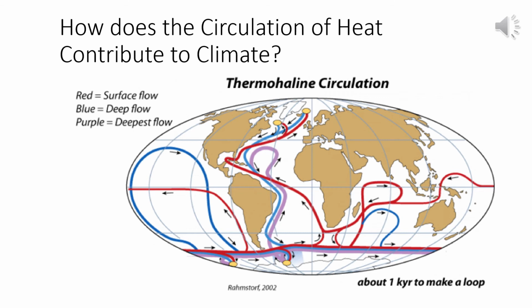This current is incredibly important for maintaining climate stability in the northern hemisphere. It runs right past Greenland, which is a large ice sheet. If the freshwater ice from Greenland were to melt and make its way into one of those flows, it could change the salinity and the temperature, and almost completely stop that movement of warm air from the equator up to Europe. It could, in theory, lead to an ice age. And this is the premise of the apocalyptic movie, The Day After Tomorrow.